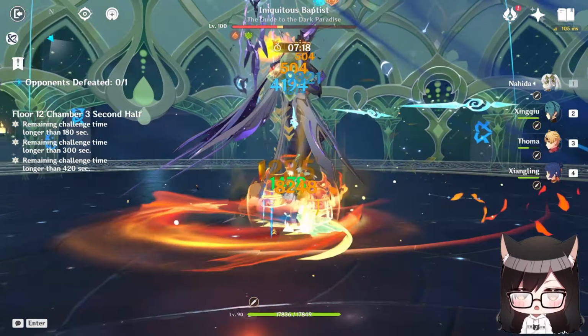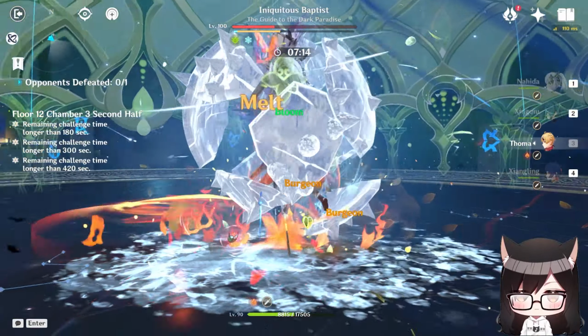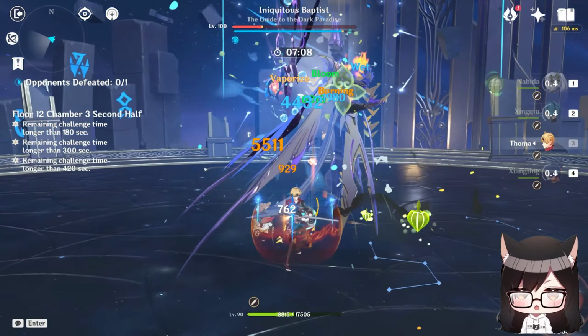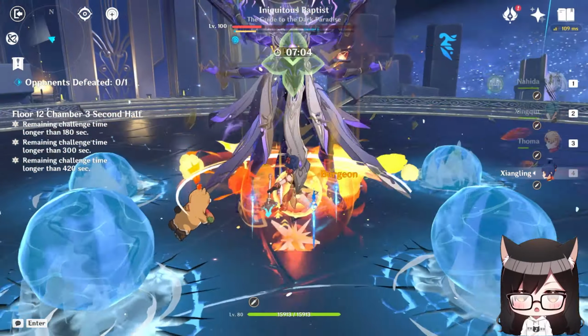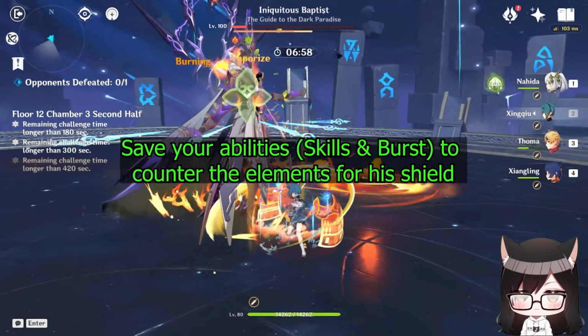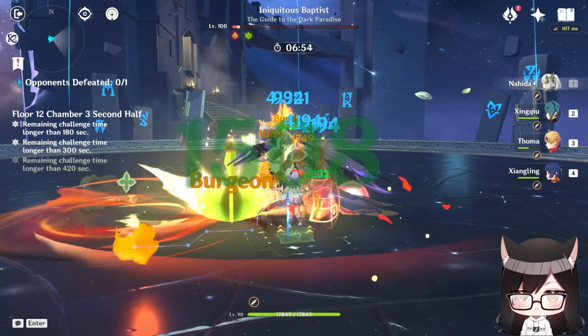In terms of really good teams, Burgeon works. Reverse Melt, to be honest, any other team would work here as long as you bring the right elements and you can break the shield. Even if you were to run like Itto Mono Geo, I think that will work well, but you really have to maximize your rotations, make sure you save your bursts and certain abilities for the right shields so that you can break them really fast and still gain enough energy to consistently perform your rotation.